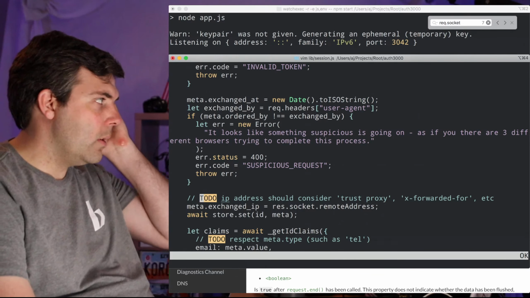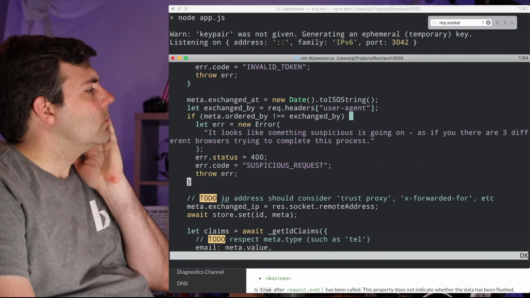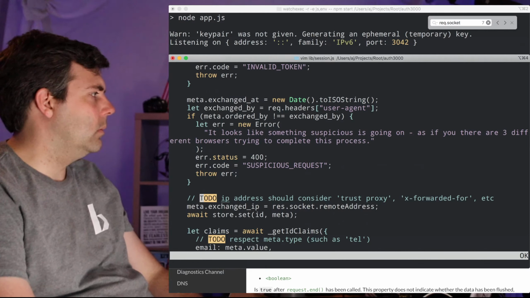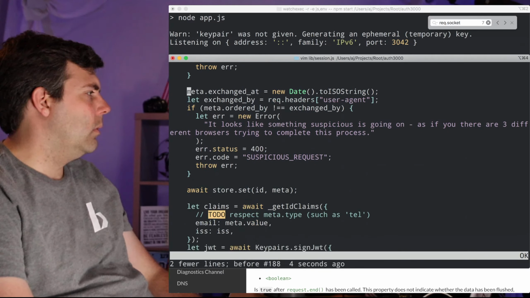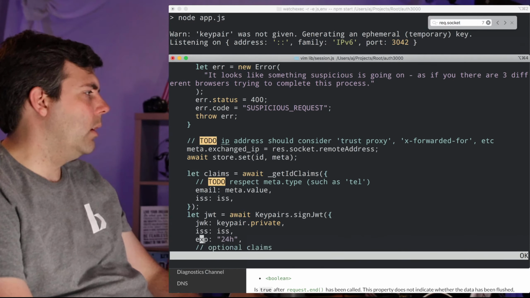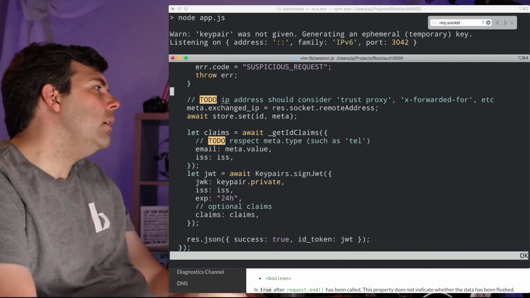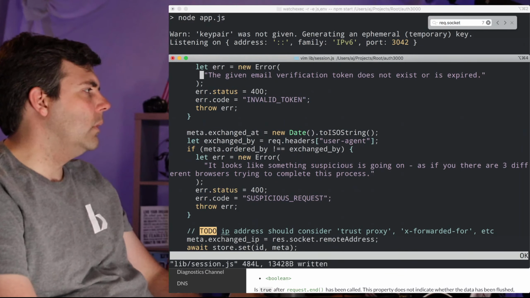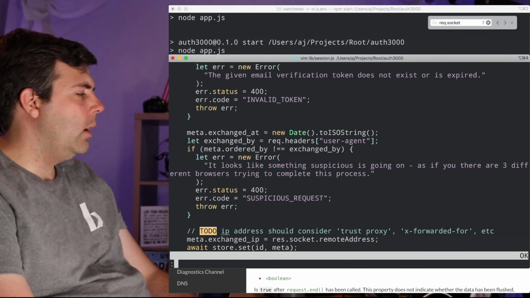All that's being stored. Yeah, I'll just leave it there. All right, and then the token gets signed and everything is good. Seems like the right thing to do.